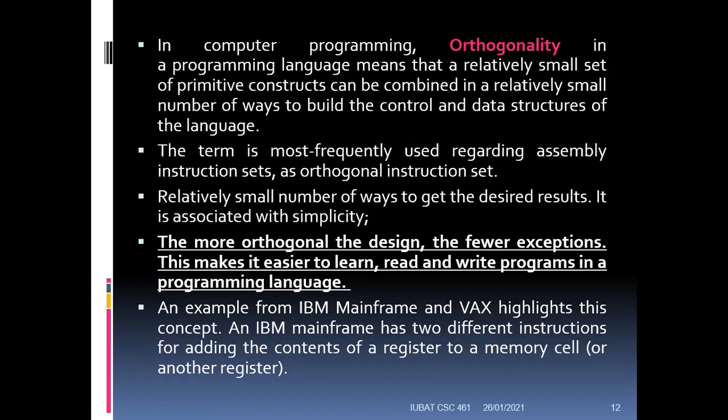To answer that in simple words, think about the C programming language. Whenever you write a program in C, it starts with something like this: include stdio.h, that's the header file. Whenever we need a header file, we use include stdio.h. The include part can be said to be a token, or a primitive construct. That means whenever the compiler sees include, it understands that I need to use the header file.